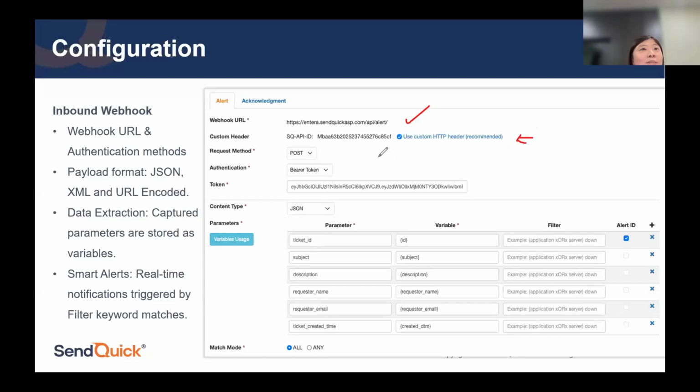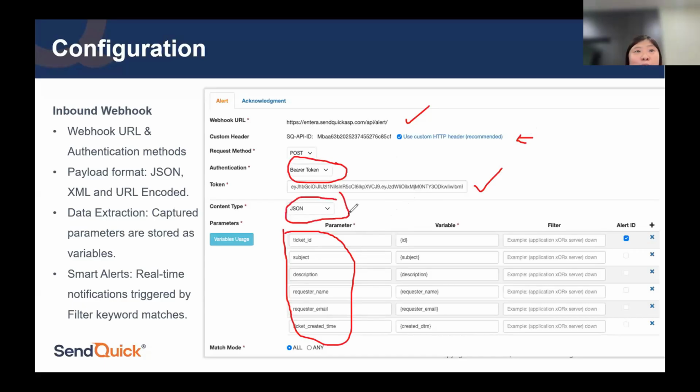So for authentication, we can support different types, and in this screenshot it's actually using the bearer token and then the token value. Then for the content type, we can also support different formats like JSON, XML, or URL encoded. For this example, it is using JSON.